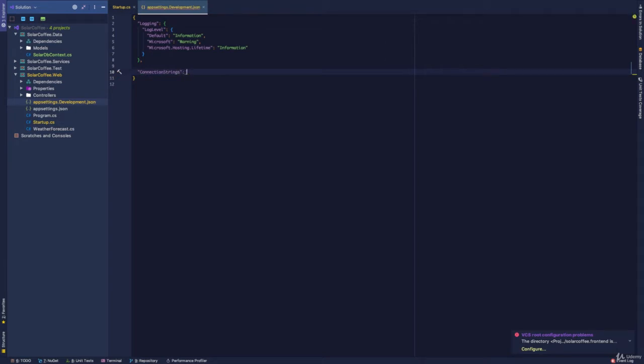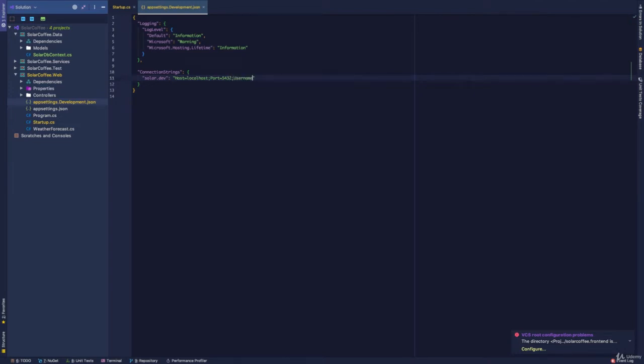We will need to make sure that this is properly formatted as JSON, and I said we'd call this solar.dev. And now we just need to provide a Postgres compatible connection string, and in our case it's going to look like this. We're going to run the database on localhost in dev. The default port for Postgres is 5432.